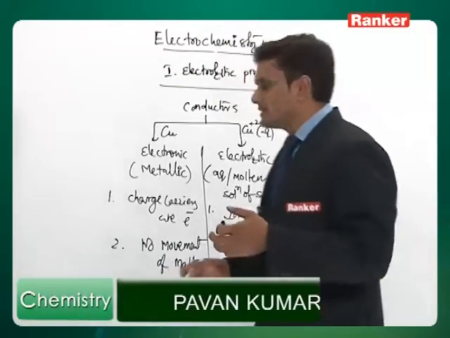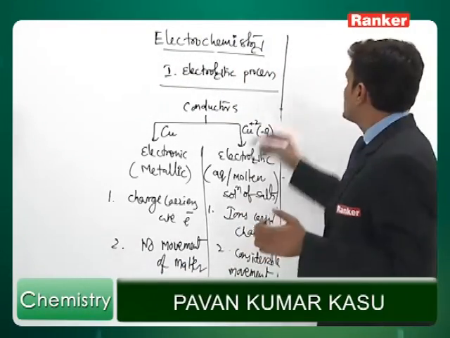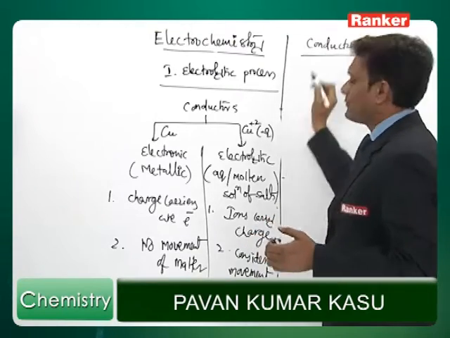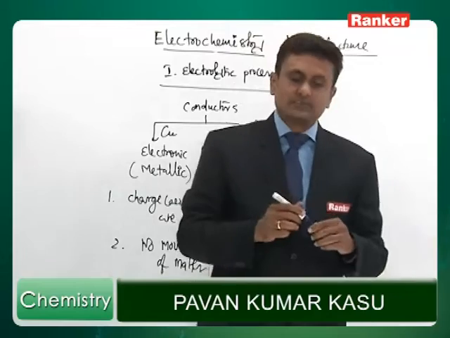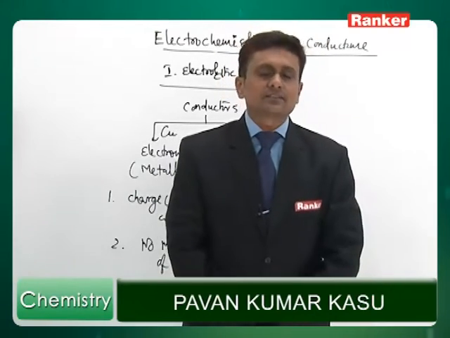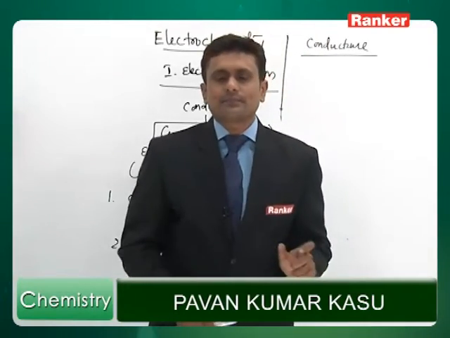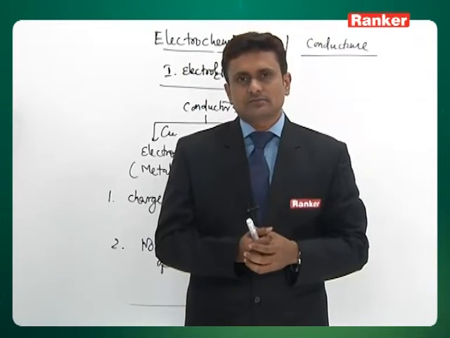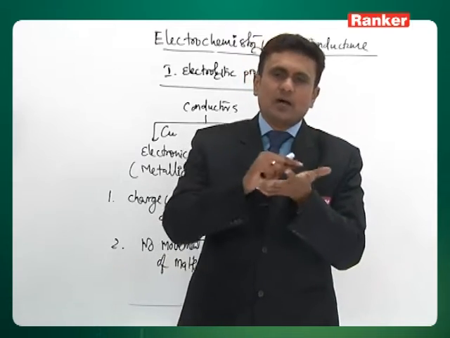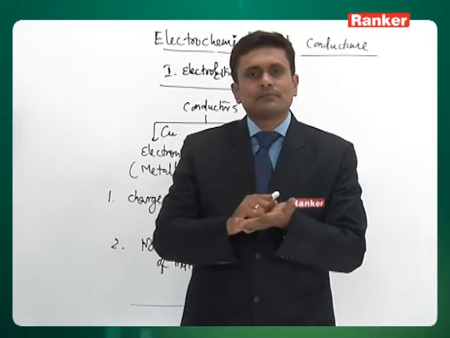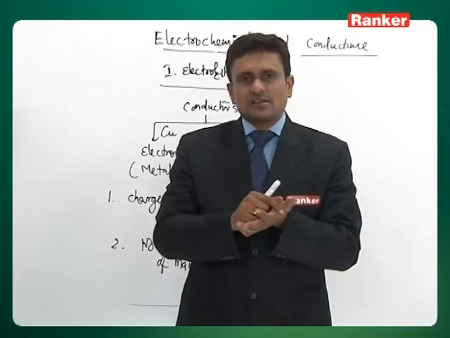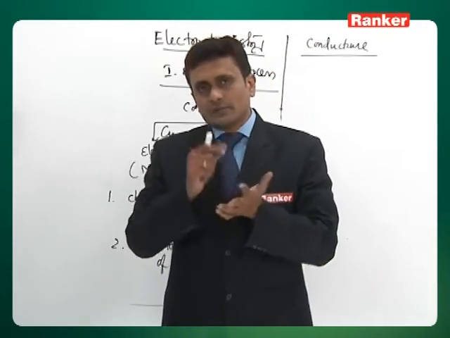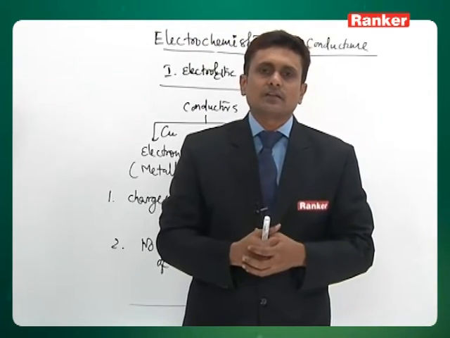Now when I see the other definitions attached to it, the other definition is what we call conductance, and we need to know the similarity that we study in physics and chemistry here. As far as conductance is concerned, it is the ease with which the charge flows through the conductor. When you take an electronic conductor, you should see how easily the electrons are going from one place to the other. When it is an electrolytic conductor, you should see how easily the ions are mobilized from one electrode to the other electrode, or from solution to the respective electrode.